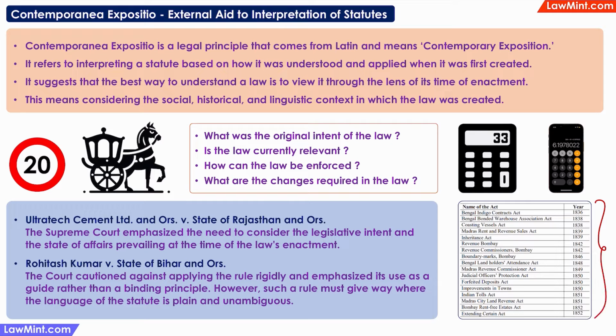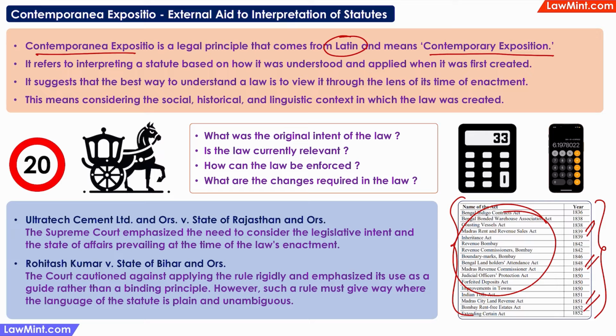India has many laws that were originally enacted during the British Raj in 1836, 1842, 1850, and many of these statutes are still valid, even though they are more than 150 years old. Contemporanea Expositio is a principle of interpretation that is useful in situations where the court is dealing with such very old laws. This term is a Latin phrase which means contemporary exposition.